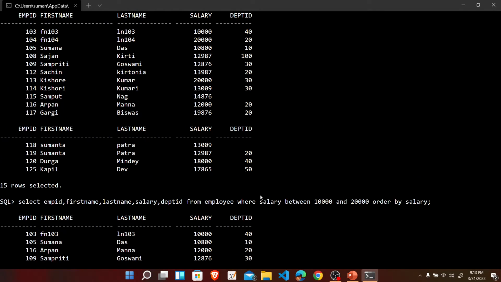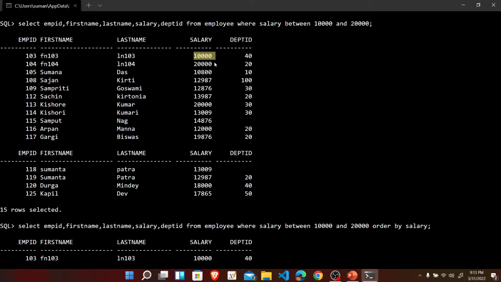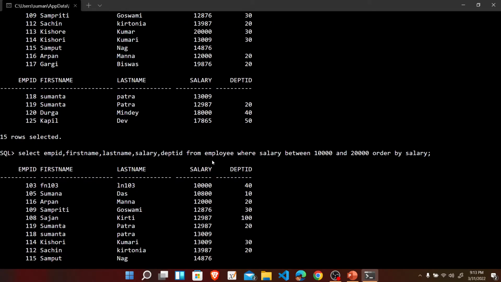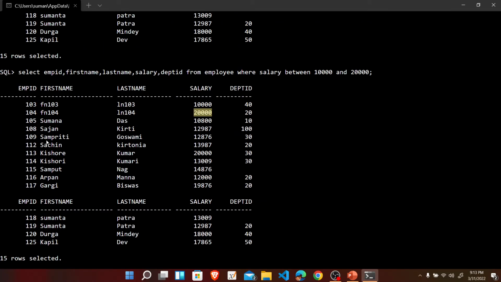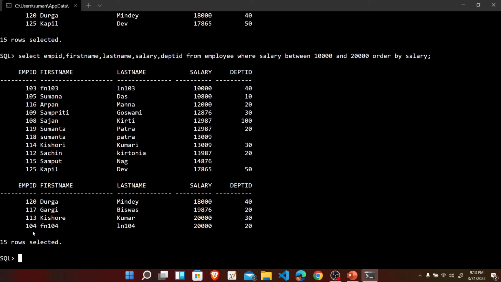In the previous case, the order was according to the EMPID, the primary key. But in this case, we have used the ORDER BY with the salary, that means the ascending order of the column salary. So that's why at first 10,000, then 10,800, then the final one is the 20,000.